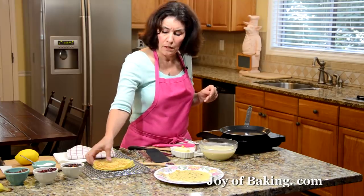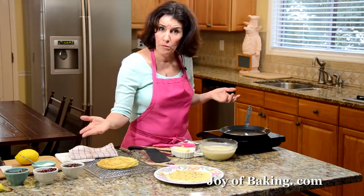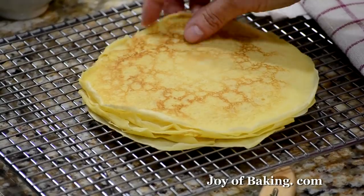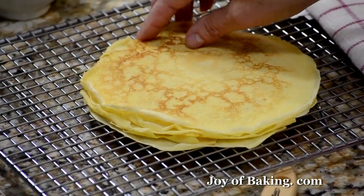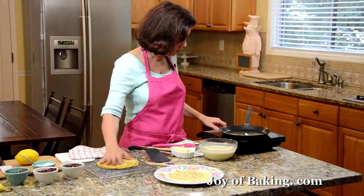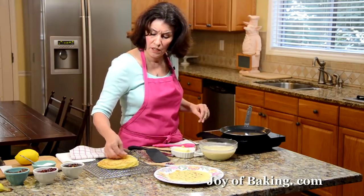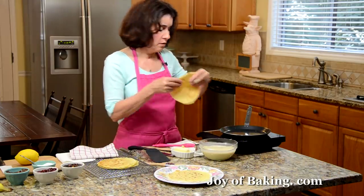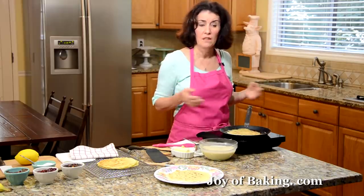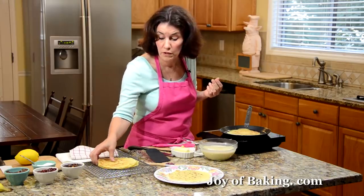Now, I have some here that are actually cold because I made them yesterday. There's a couple of ways you can heat them up. You can put them in the oven, but because they're cold, what I'm just going to show you how to do is get some heat and put my crepe in the pan and just heat it up. And you know what? You won't know the difference.